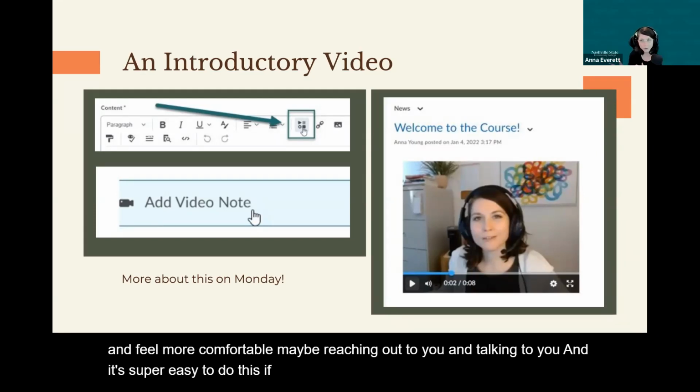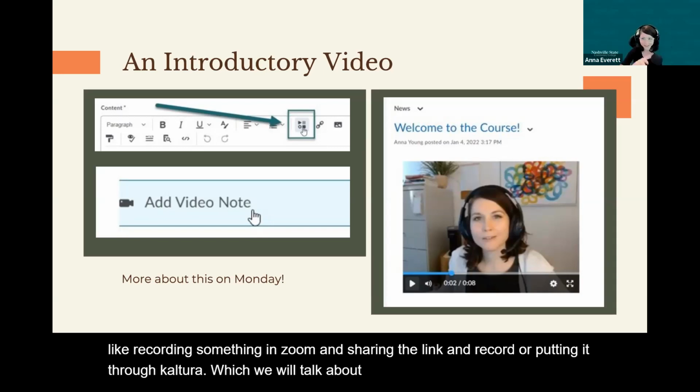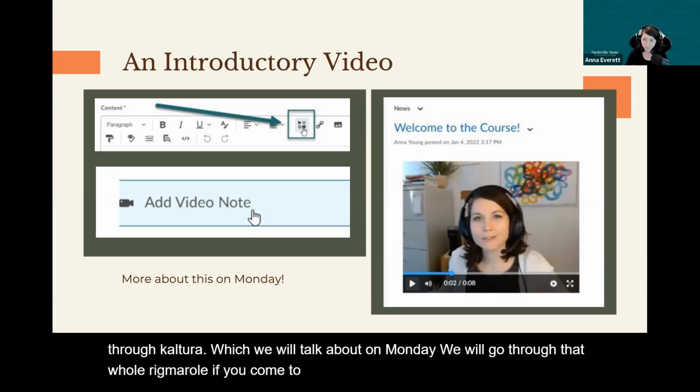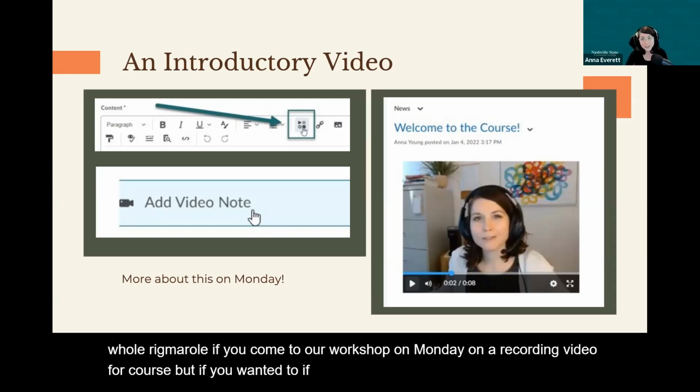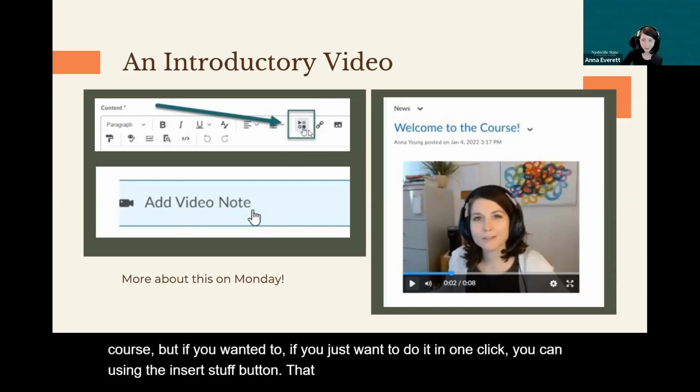If you don't want to go through the whole rigmarole of recording something in Zoom and sharing the link, or putting it through Kaltura, which we will talk about on Monday, we will go through that whole rigmarole if you come to our workshop on Monday on recording video for a course. But if you just want to do it in one click, you can, using the Insert Stuff button that I know all of you have seen in many places inside of D2L.